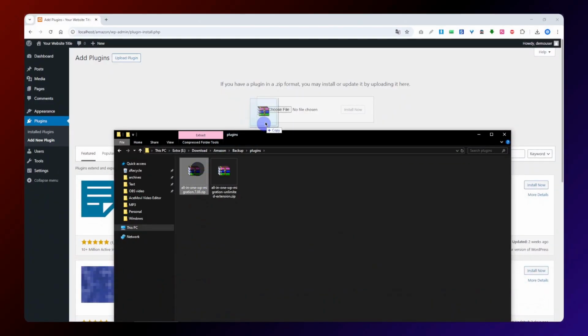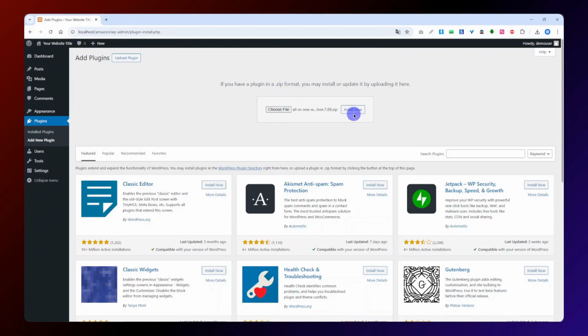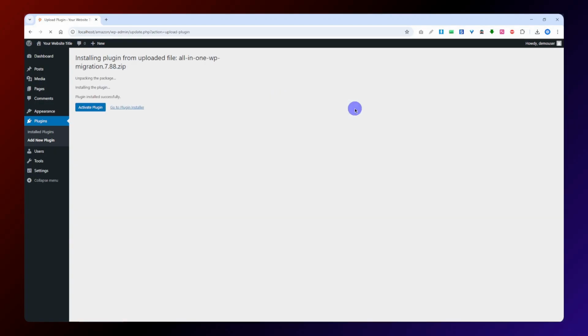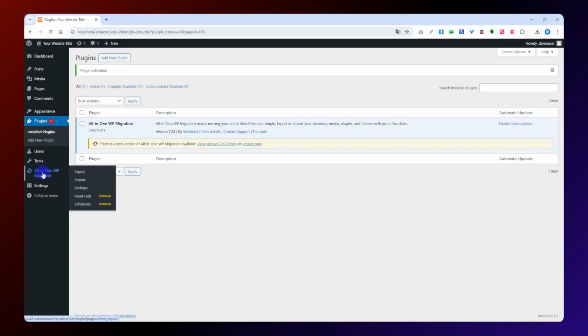So I will upload and activate the plugins one by one. Once the plugin is activated, you will see a new option named All-in-One WP Migration.